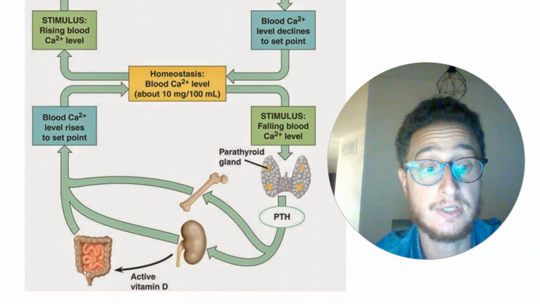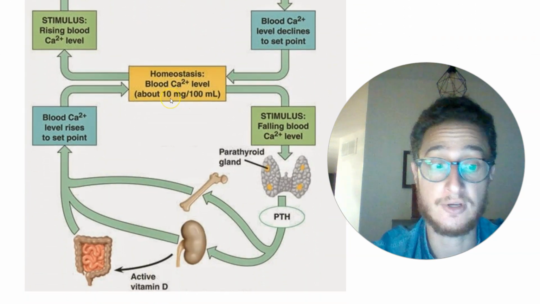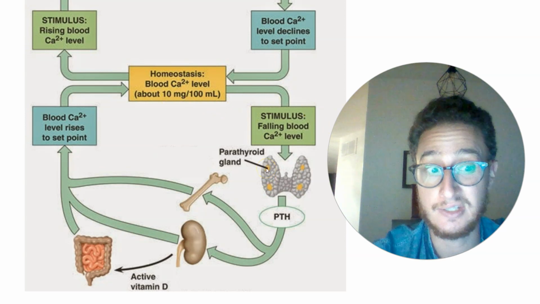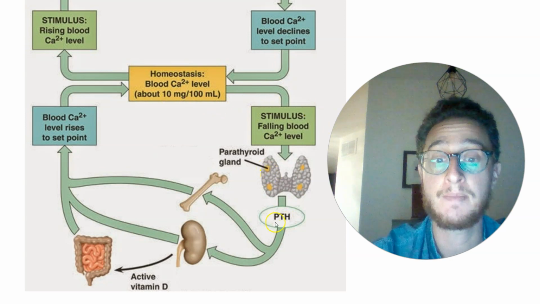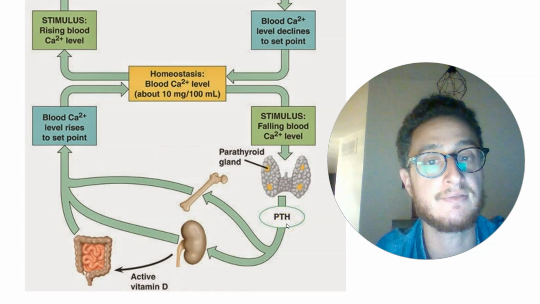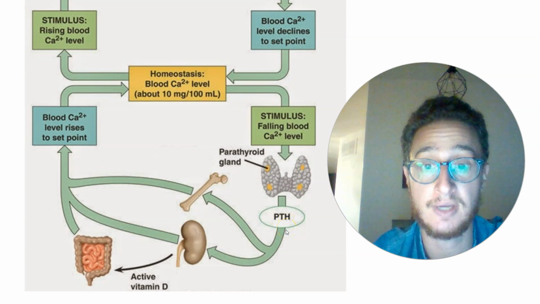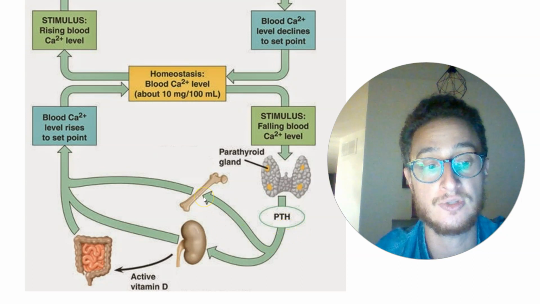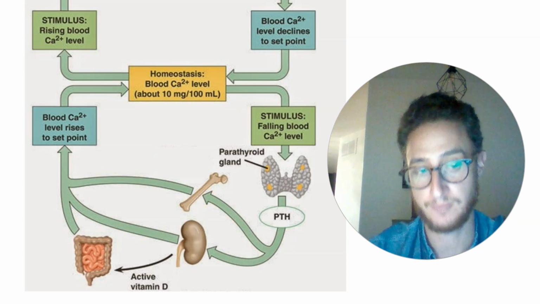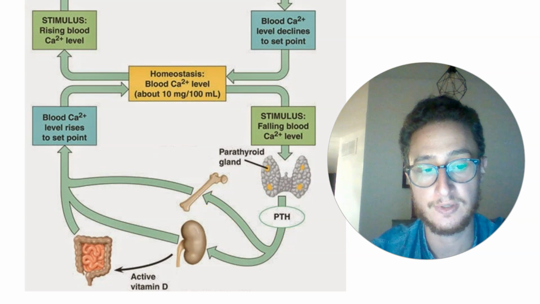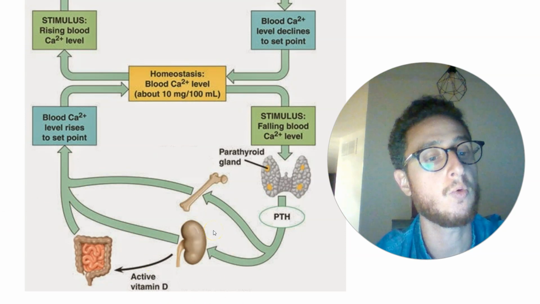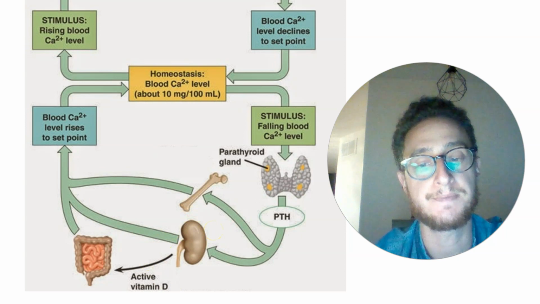If for whatever reason your blood calcium levels start to go down, the parathyroid gland kicks in and says, oh, low in calcium, make parathyroid hormone, or PTH for short. And that's going to have the opposite or antagonistic effect to calcitonin, where it's going to tell you to break down your bones to release some calcium. Obvious consequences there over long periods of time. It's also going to tell your kidneys to uptake more calcium back from the pee.